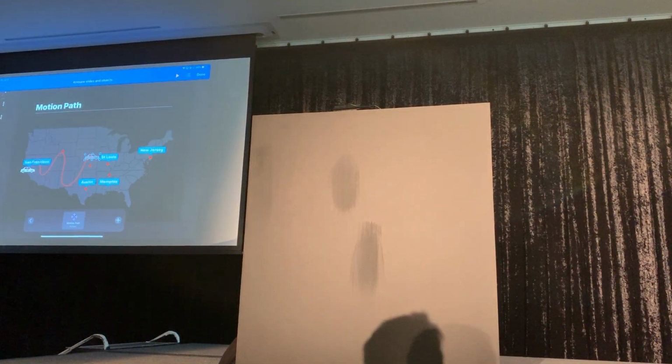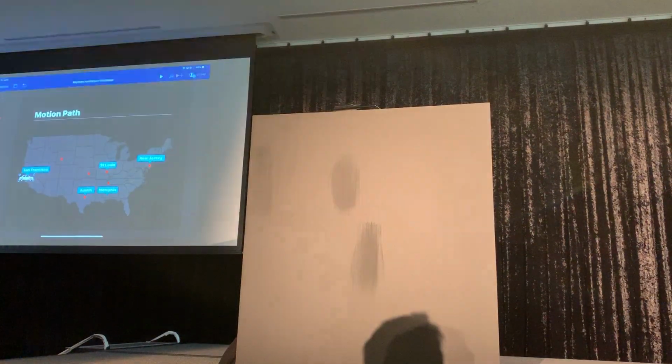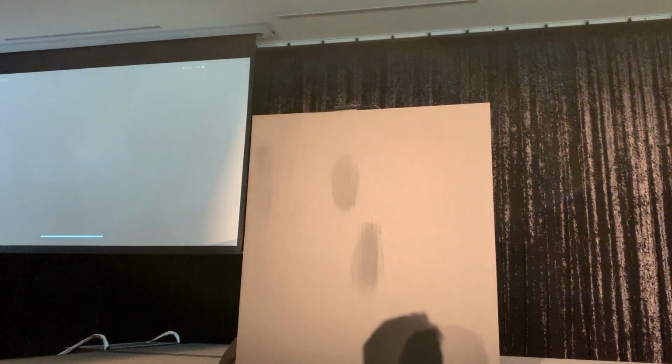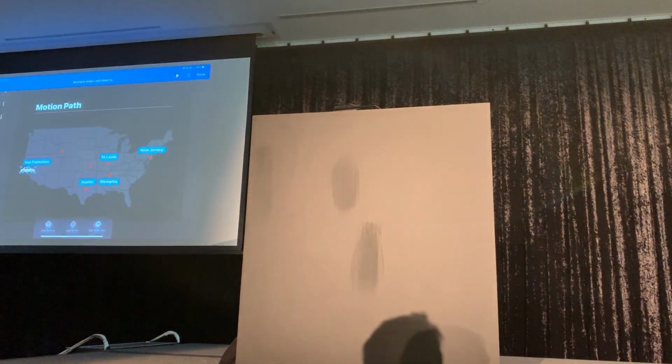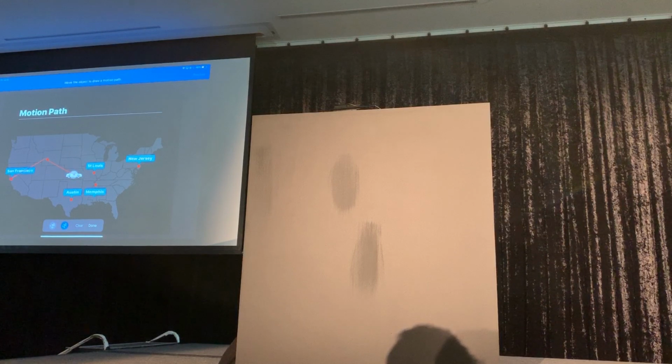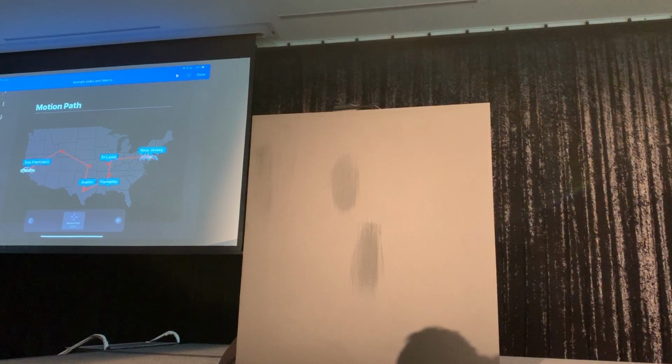So I will change this and, oh, sorry, wrong one. Next build, create path. The second button is straight line. So if I choose straight line, it's much easier to draw things straight. It doesn't wobble around as I draw. So depending on what you want to animate, use one of the two buttons. So when I'm done, I can press done, and then I can choose how long I want this to go.